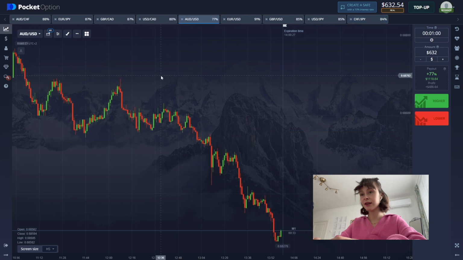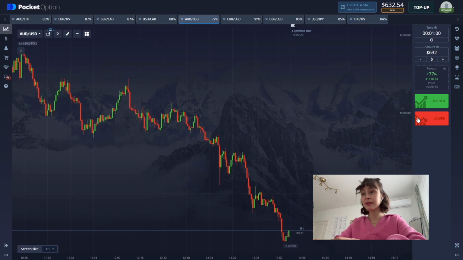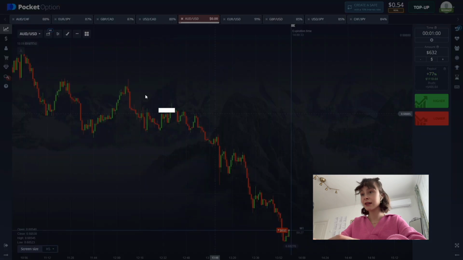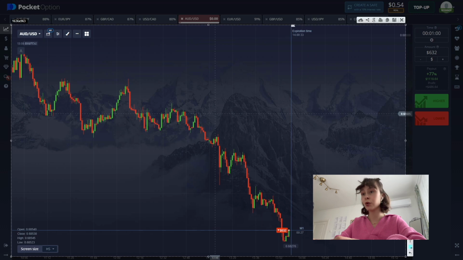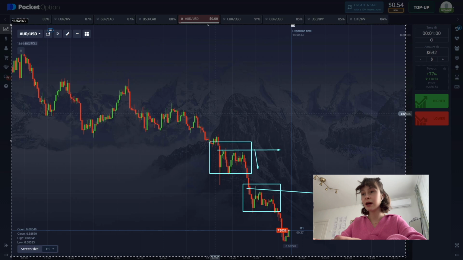So let's continue our analytics here. I think that the entry point is good. Even though the percentage on this currency pair is not very high, there's nothing to worry about. Good downward motion. Let's also notice these two zones after which the price will rebound. At the moment, the movement's going down.